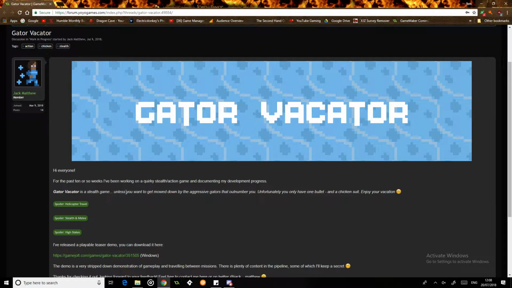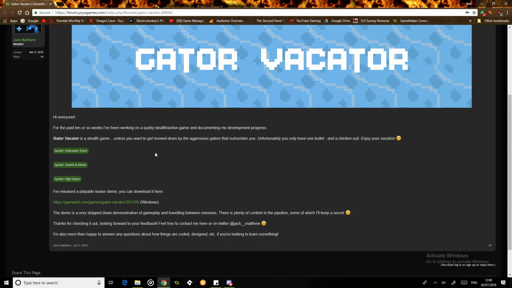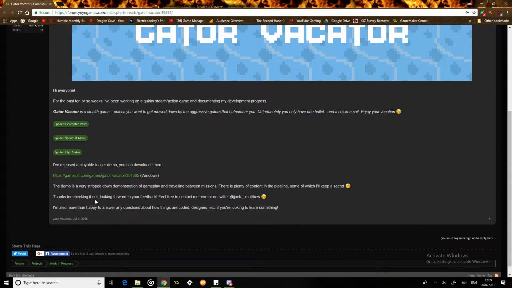"Gator Vacator is a stealth game unless you want to get mowed down by the aggressive gators that outnumber you. Unfortunately, you only have one bullet and a trekking suit." Again, just reading that, you kind of know it's going to be a little bit weird, but cool at the same time. "A playable teaser demo," which is what we're going to be playing.